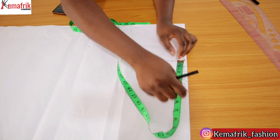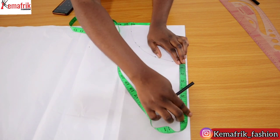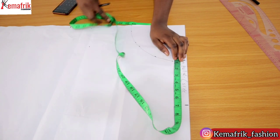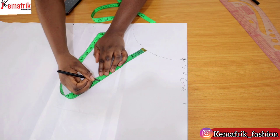So I just continue reducing that measurement and blending what I have here, 5 inches, into the 10 inches I have on the other end. So that way we are creating a smooth curve.